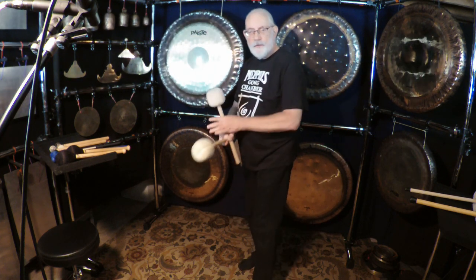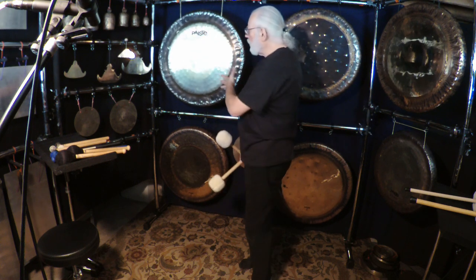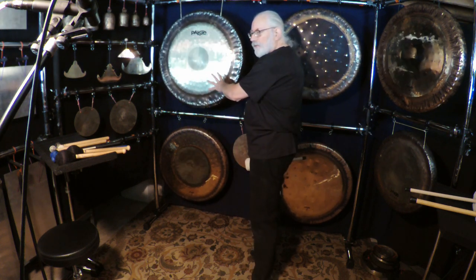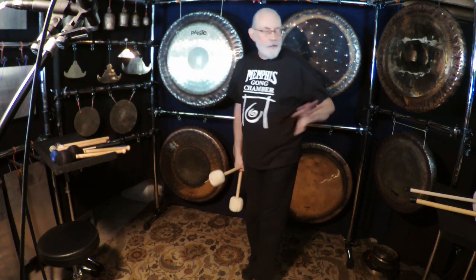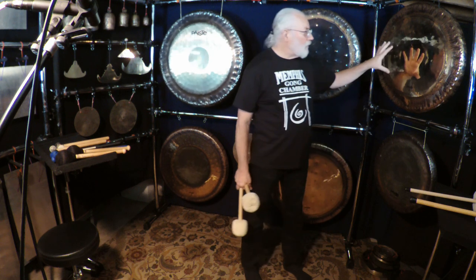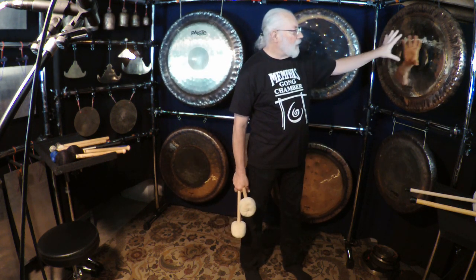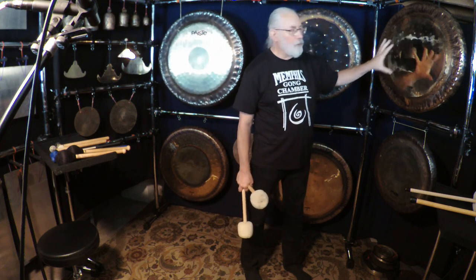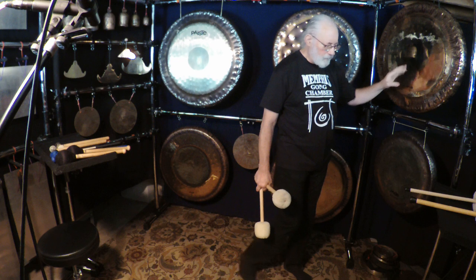Universal gongs, because they have a universal sound of everything. And you can really tell that when you crash a symphonic, it's fairly balanced. You've got the lows, the mids, and the highs. Here, it's almost like they put a filter on it and cut the highs out, and it's really more lows and mids, with just some highs in there. I like that aspect of it.